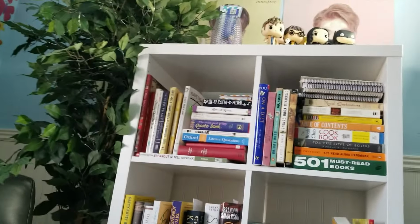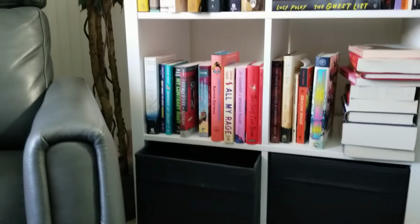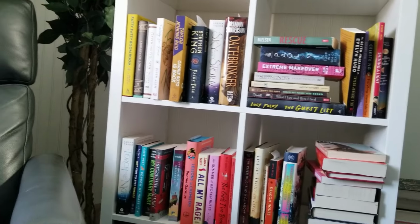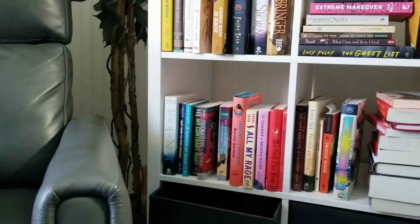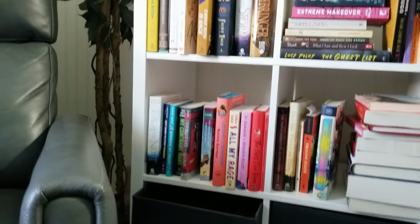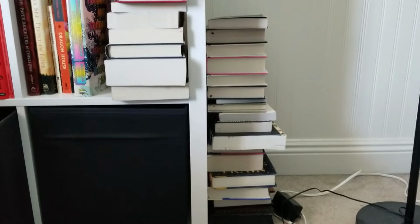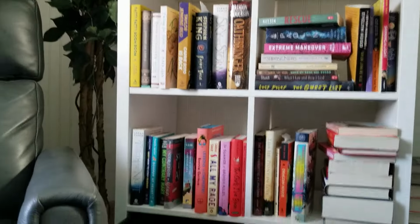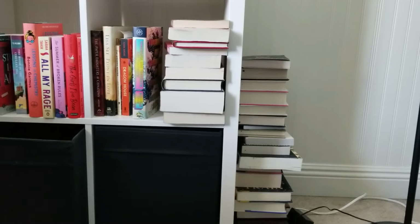Anyway, I put this little shelf next to my chair, and it kind of turned into books that I'm wanting to read, like the up and coming books, the very immediate TBR. So a lot of these books on here now are ones I read from last year. So I need to move them downstairs. And here we have a stack of books that I got for Christmas. They need to go on this shelf somehow, somewhere, because they are now the more immediate TBR. Does this make sense at all?